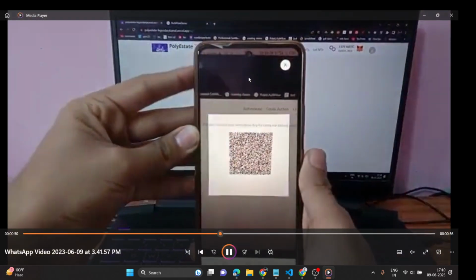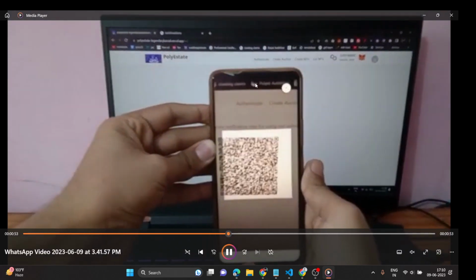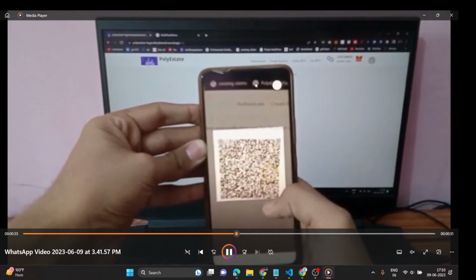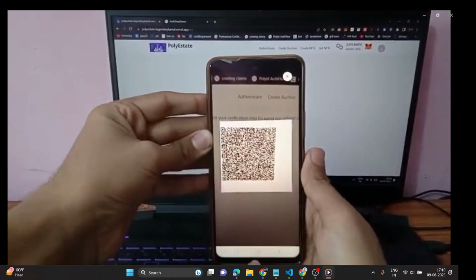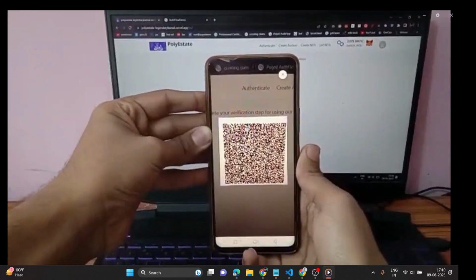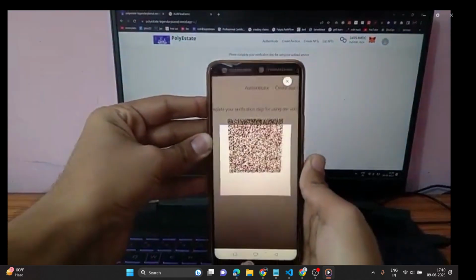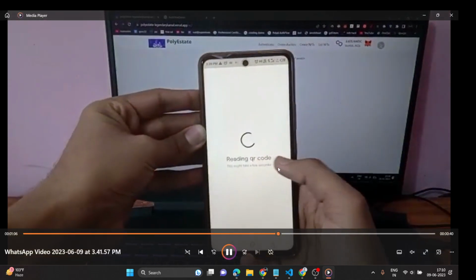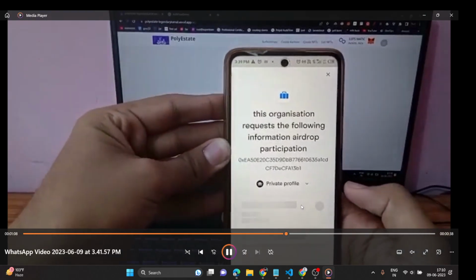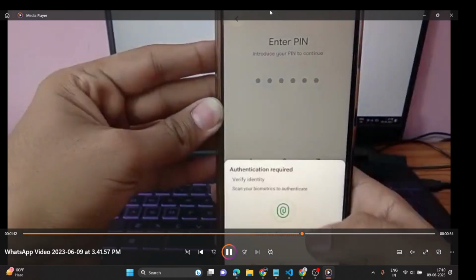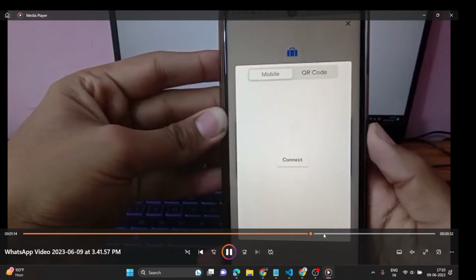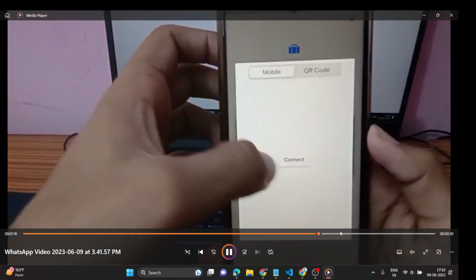You just have to scan the QR code, and in this way, this will connect the wallet of the user, and it should be the same one that he connects on the platform. This is for the privacy reason, and once it's done, you will be allowed to create auctions and proceed on the platform. So you have to connect your wallet like this.